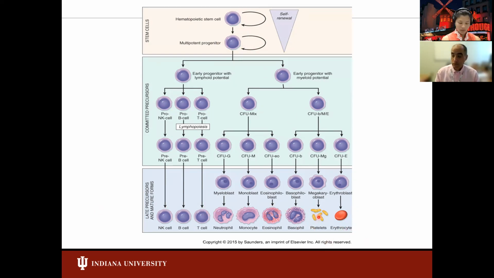Just a quick question. How long does it typically take, in terms of how the process works? It probably takes several days from where the body tells the stem cell, hey, we need more red blood cells. And there are different hormones that will do that, to then start that process and for the cell to divide, and then slowly mature into this functional cell. Okay, great.